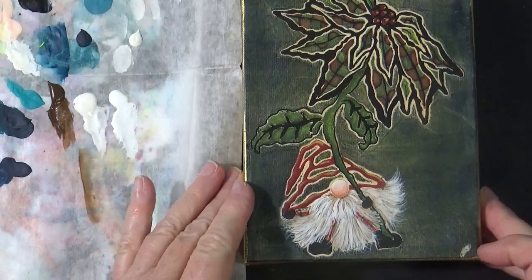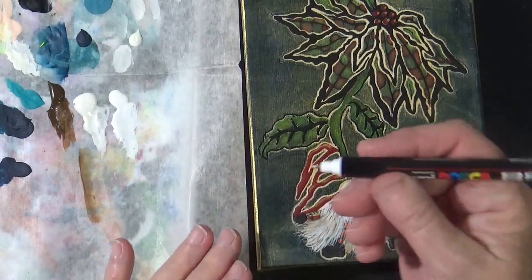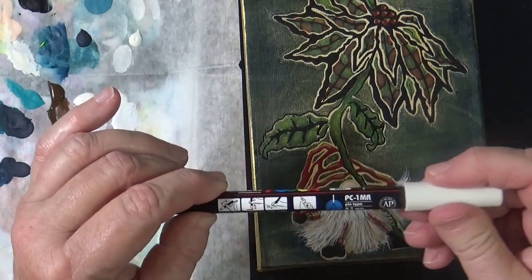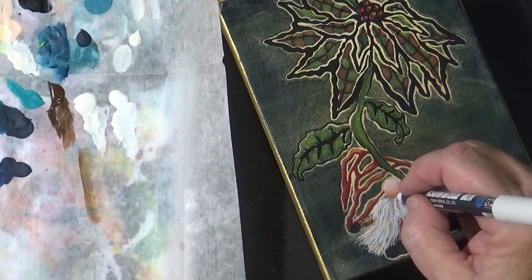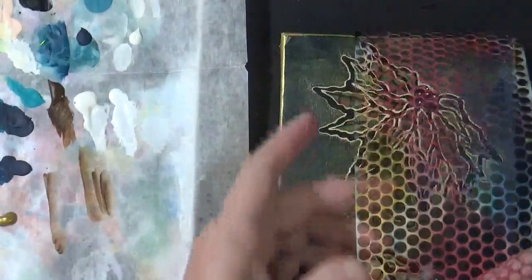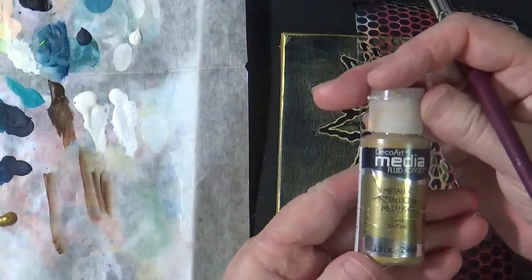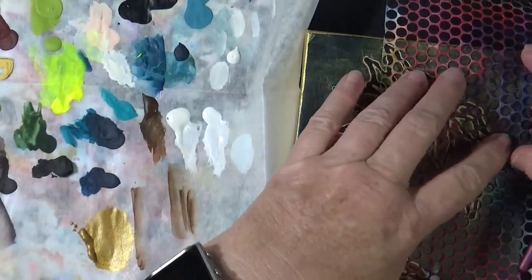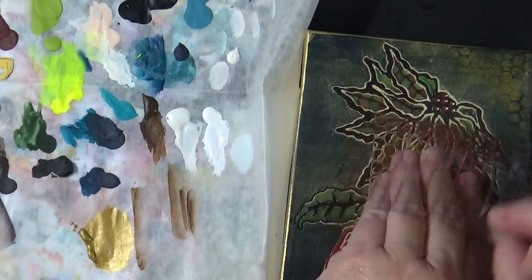If you are someone who feels like this is not something you're comfortable with, you can also use your Posca pen — this is the PC1MR — and add in some white with your Posca pen. I'm going to use a piece of Punchinello with some gold paint — just this fluid acrylic metallic medium. I'll load my brush, lay my Punchinello down, and just randomly swirl over the top. Yeah, I like that.